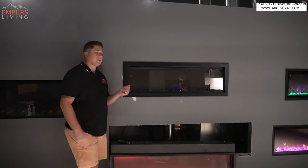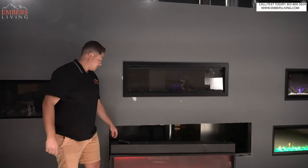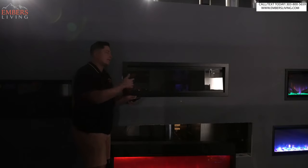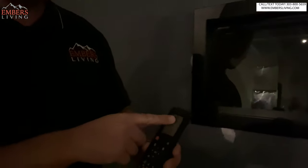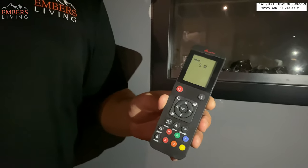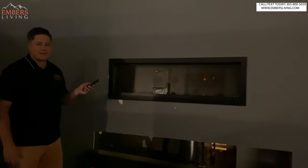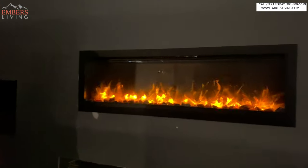I'm ready, I'm excited to turn it on — haven't seen it yet. I want to give you guys my initial thoughts right out of the box. Lights are out, so now let's focus on the fireplace. I have a new remote system here, and this remote definitely looks a little more intuitive. That's the thing I really hate about electric fireplaces — those remotes can't cost more than two or three cents. So it's nice to see a little effort put into the remote control. Let's fire it up. Oh yeah, baby — she's pretty.